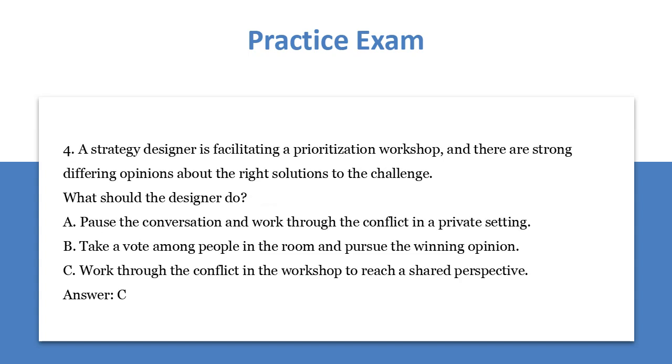4. A strategy designer is facilitating a prioritization workshop, and there are strong differing opinions about the right solutions to the challenge. What should the designer do? A. Pause the conversation and work through the conflict in a private setting. B. Take a vote among people in the room and pursue the winning opinion. C. Work through the conflict in the workshop to reach a shared perspective. Answer: C.